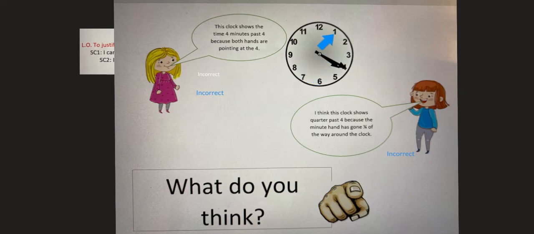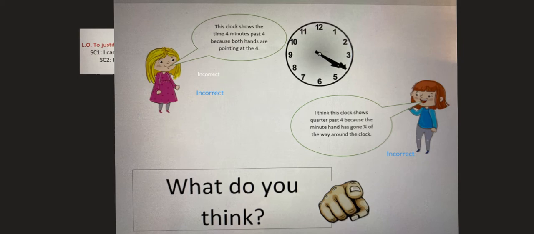Let's pretend that these are 1 minute. So that's 1 minute, 2 minutes, 3 minutes, 4 minutes. Then she would be right. 5 minutes, 6 minutes, 7 minutes, 8 minutes, 9 minutes, 10 minutes, 11 minutes, 12 minutes. How many minutes would be in 1 hour if she was right? 12. And we know there aren't 12 minutes in a clock, there are 60. So we know it has to be 5, 10, 15, 20, 25, 30, 35, 40, 45, 50, 55, 60.